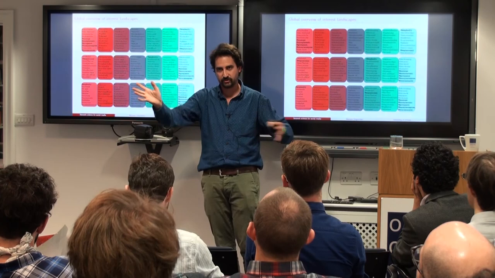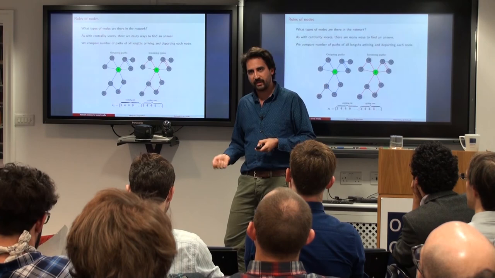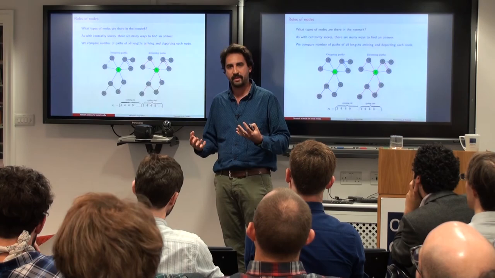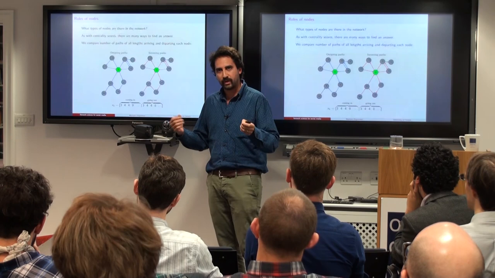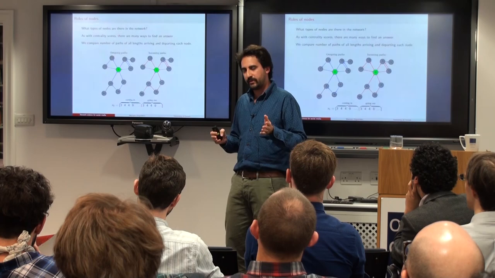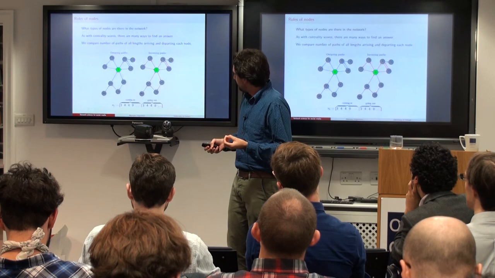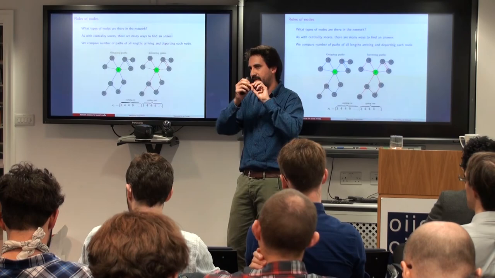Right. So the other question that I said we could address by looking at follower graphs is the types of nodes. By this, I mean, can we understand the pattern of incoming and outgoing connections at many different lengths in order to classify nodes into different types? One of the most basic classifications of nodes would be leaders and followers, right? A guy who has a lot of incoming connections is a leader, a guy with none is a follower. But we also have more nuanced and interesting types in between that just don't fit in this one-dimensional picture.